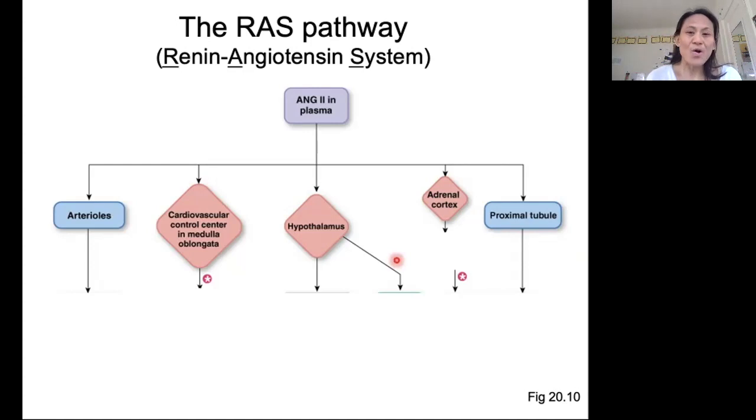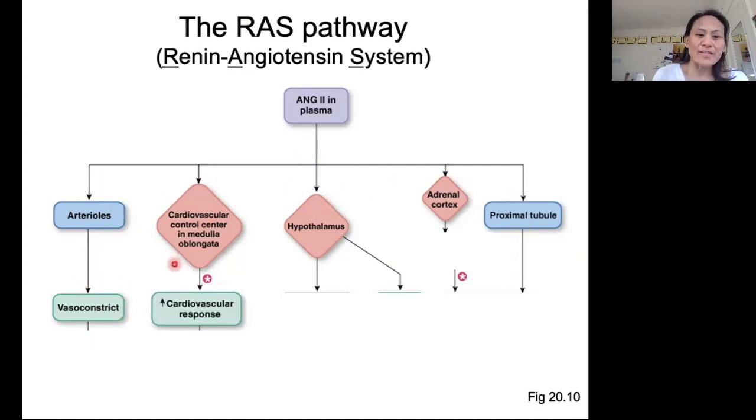Okay, hopefully you were able to figure out some of them. It might be hard to figure out all of them, but let's go over them now. So again, I want to remind you that this is a response to low blood pressure. We are going to want to act on all of these targets in such a way as to bring our blood pressure back up. Let's take a look at what we do. So the arterioles, we are going to want to vasoconstrict at our arterioles to bring blood pressure back up. Hopefully that makes sense to you.